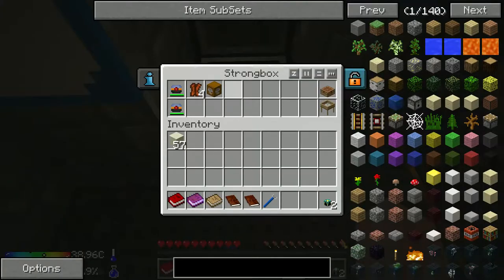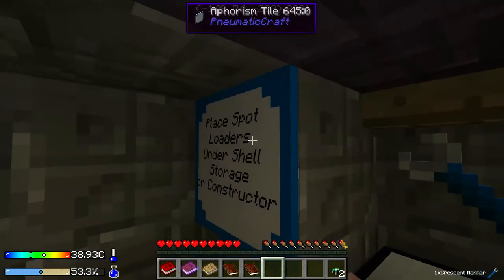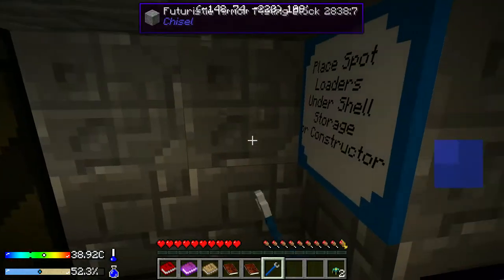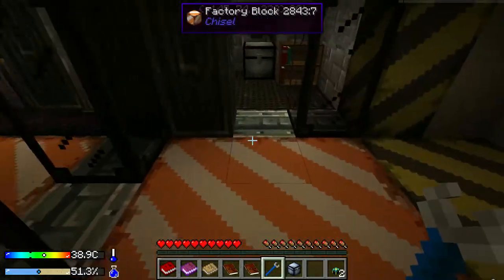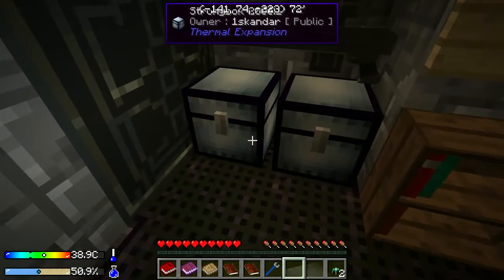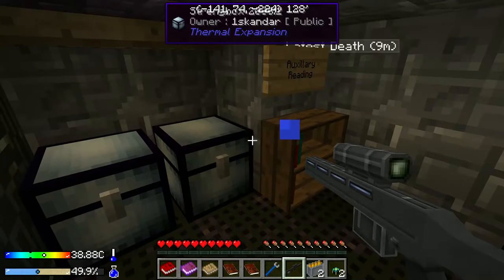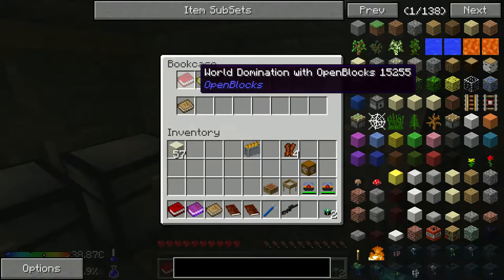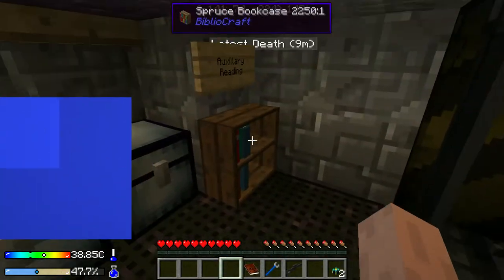Give me this. Give me this. What do we have flux capacitors for? I have no idea. Or spot loaders. Case of emergency, break everything. Okay. No, that did not work out. I did say I had two. I can't break anything. What the... Two strong boxes. How nice of them to have a little gun for me. Needle gun. Useless. More useless. Only thing that's somewhat useful is the book.